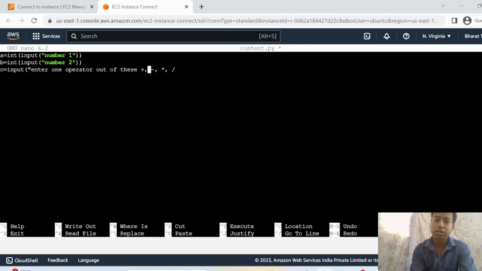So these are the operators: plus, minus, multiply, divide. We can say enter any operator out of these, and put it inside quotes.